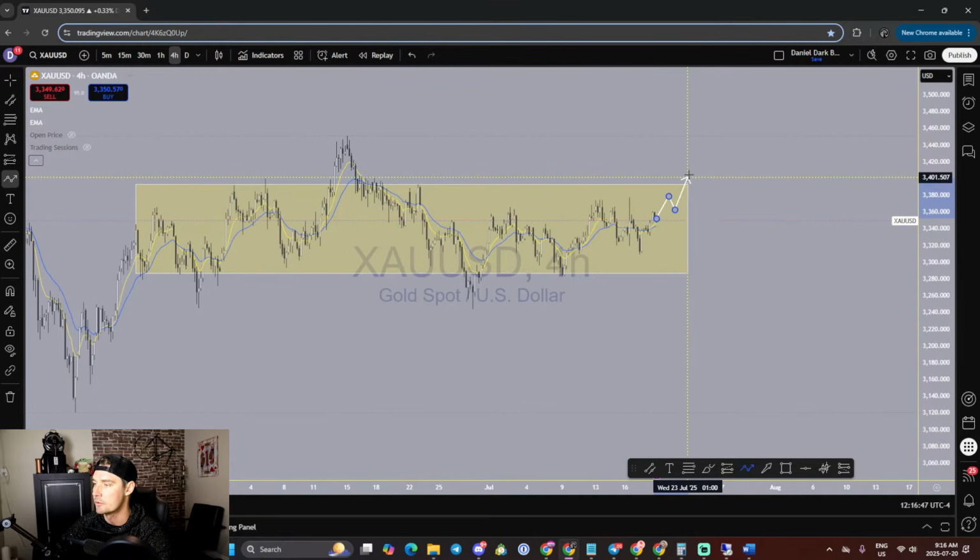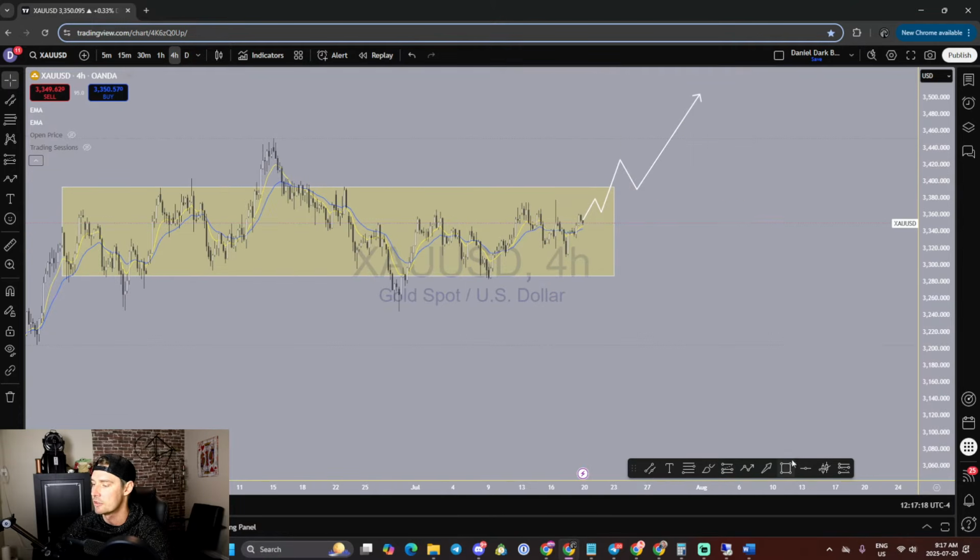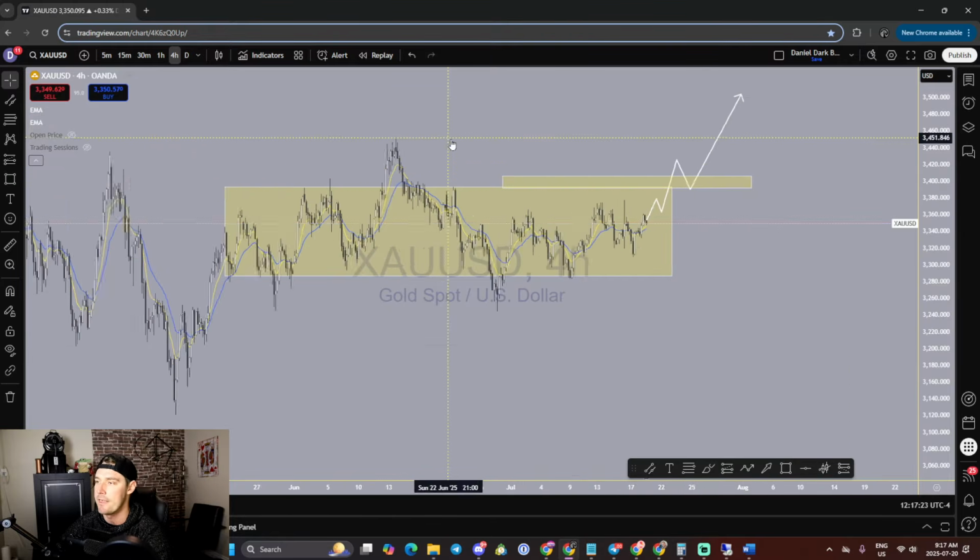So I would like to see gold climb up, break out of this range again, retest it, and then go to the moon, right? We've broken out strongly once, but we weren't able to get that retest. Back then, this wasn't really even a developed range, but it would have been a nice technical bounce off of this level of about 33.80. So I'm looking for a retest of about 33.92. If you wanted to go more extreme, you could wait for it to retest 3400, which is a very beautiful psychological number right here.